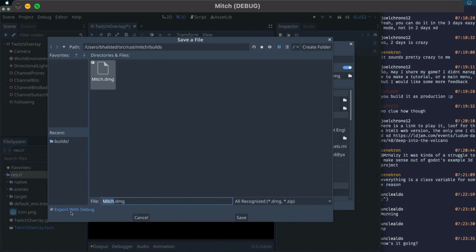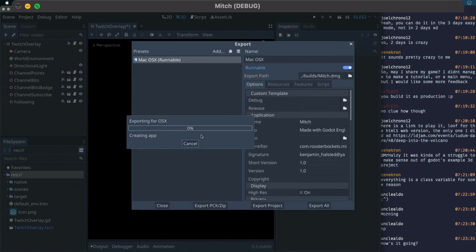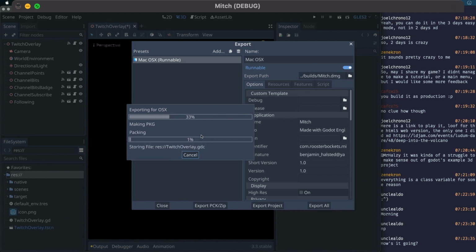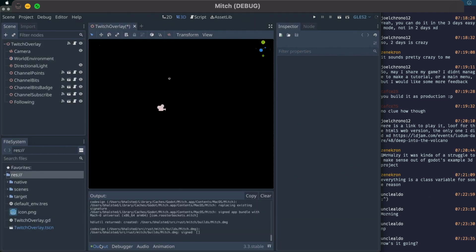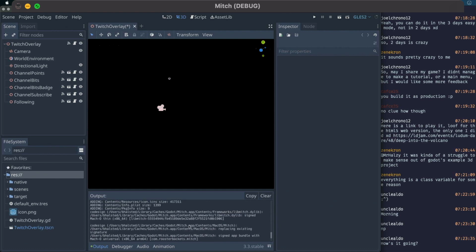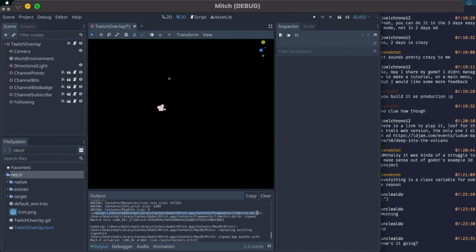Oh my goodness, I didn't see that. Override. Oh, okay. Now, double check and make sure that we got the right DLL there. I know we're not actually building the release version of this. Code sign. Okay, so it did code sign libmich dylib.